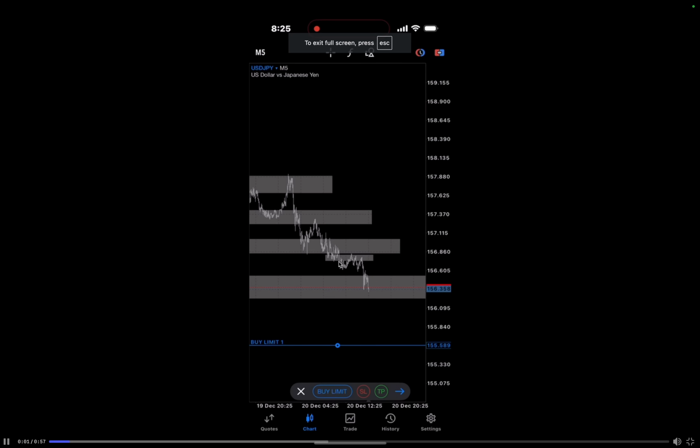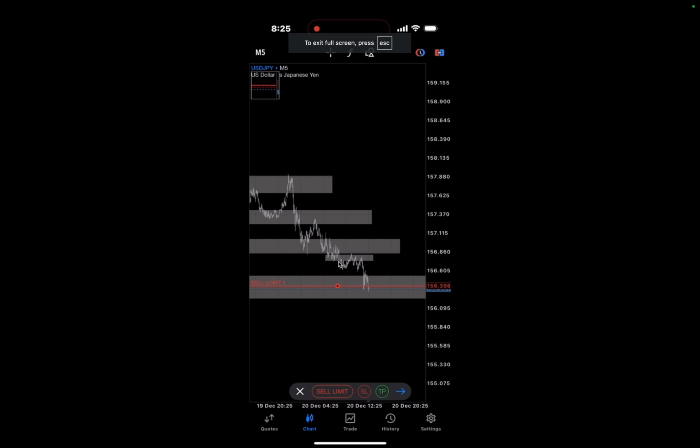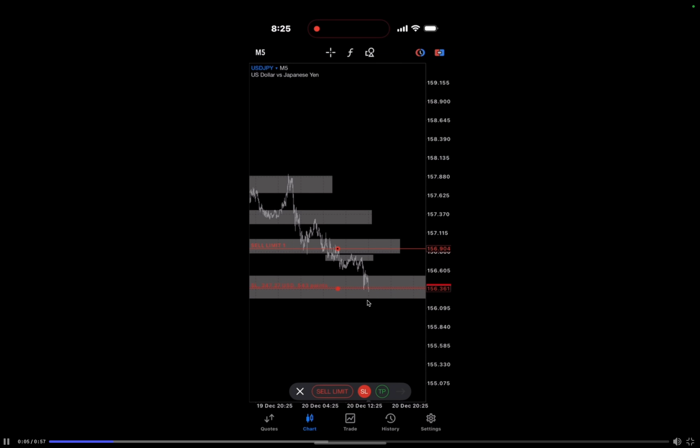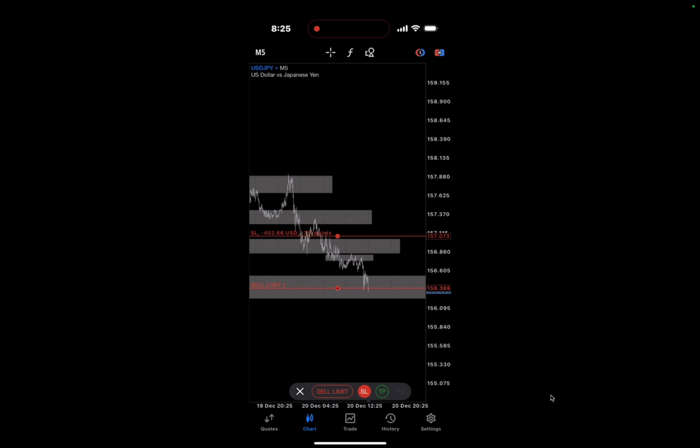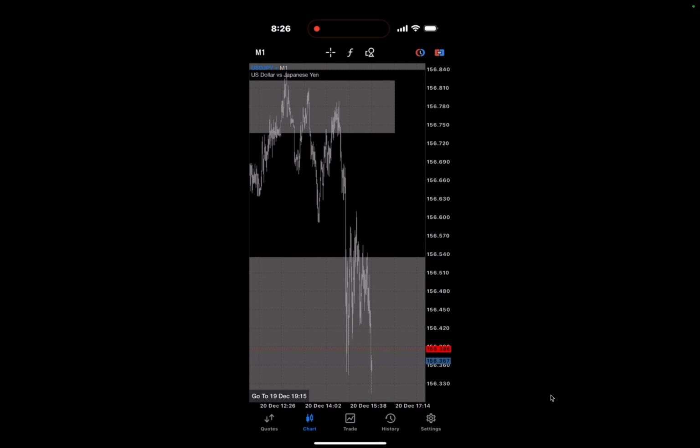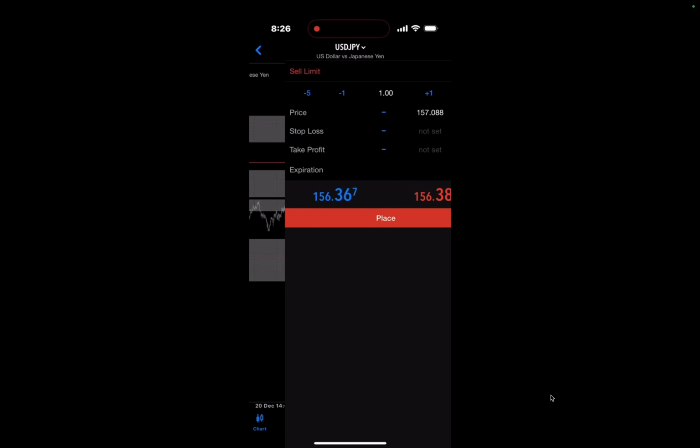This was me just showing how I entered the trade. This is me just screen recording my actual trading terminal. You can see I'll put the sell limit right here, and I'll try to put it close to where price is to see what the entry would be. I'll drag the stop loss line out, the take profit line out. One of you guys in the comments actually showed me, hey, Nick, you can just do that. That way I don't have to enter a 0.1 lot size, see what the stop loss is, then add volume to that. So I end up being like 2 or 3 individual trades on one trading opportunity.